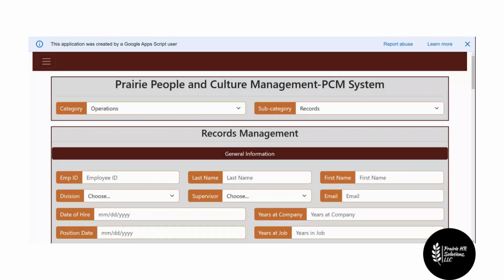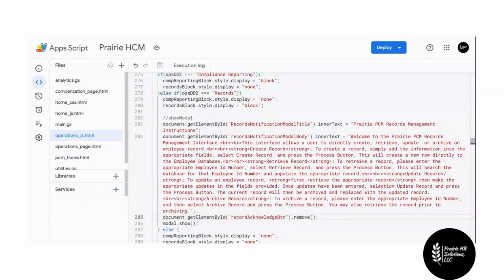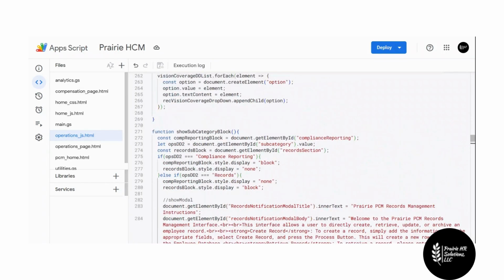If we did it this way, however, there would be some interesting things that we would have to address, particularly when the DOM content loaded, which is when this runs. This show subcategory block runs based on a selection from this compliance reporting and records.